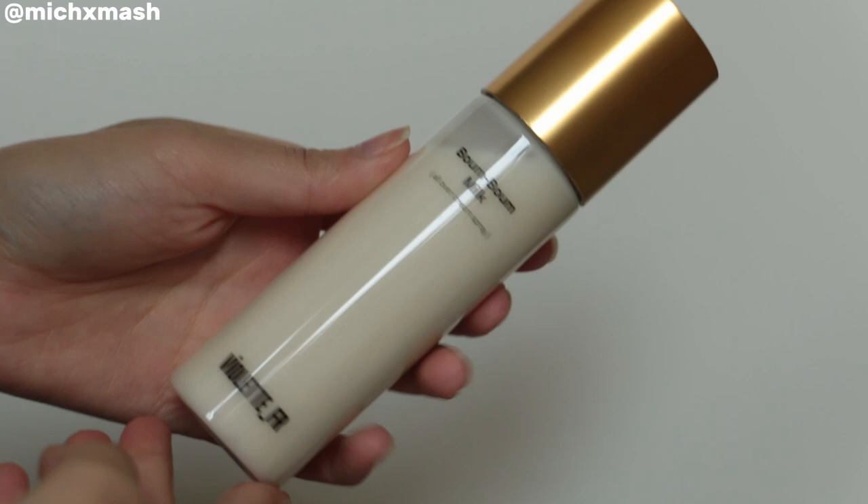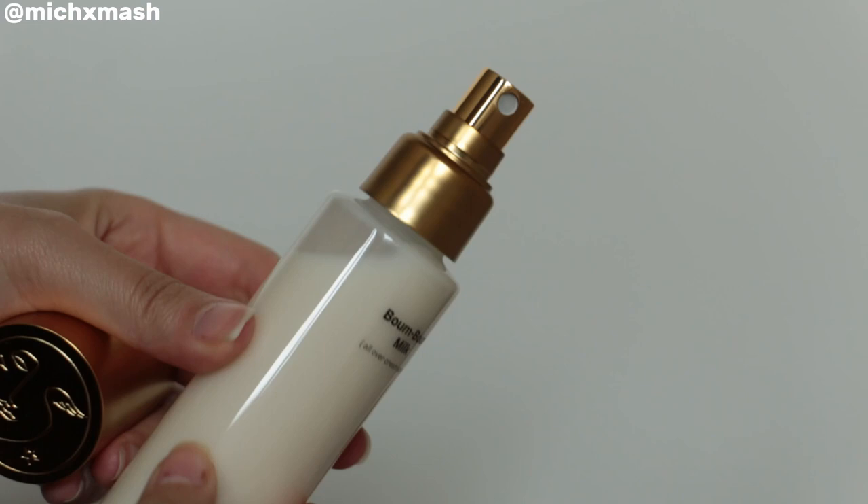The soft milky formula offers instant hydration and soothing, and under makeup, c'est parfait, but their clinical studies show long-term results in tone, texture, and firmness too. I purchased two bottles of the 100 milliliter size, which retails for $64 US dollars a pop, and the travel size is 50 ml — so half the size — at $43 US dollars.